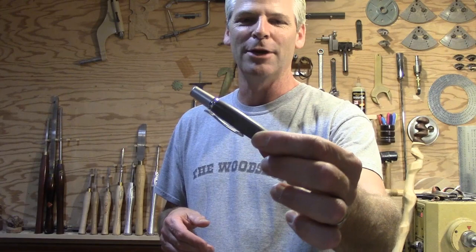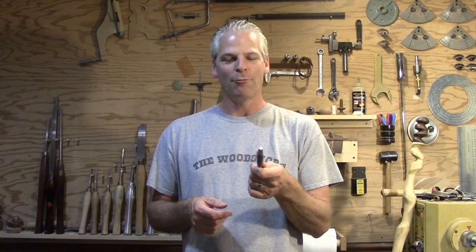John Peters sent me a box of cutoffs from his projects — I'm thinking maybe I'll do a segmented box or something out of it. There's plenty of stuff in there for making pins too. And I also wanted to thank everybody for the ice bucket challenge — I know it's a little goofy, but it really brings awareness to a horrible disease. Thank you to everyone who participated. Take care and I'll see you on Friday.